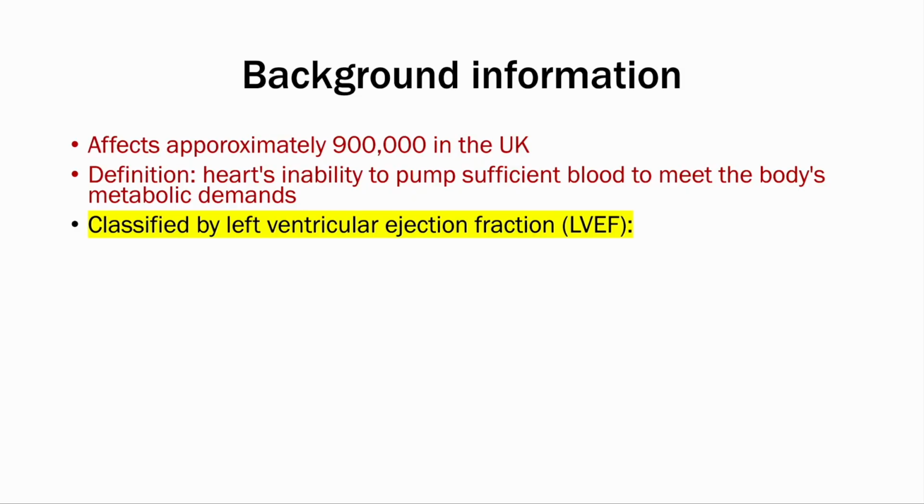Because the left ventricle is the primary determinant of cardiac output and therefore organ perfusion, we measure its ejection fraction, the proportion of blood that it ejects with each beat, to classify heart failure. This is what we call the left ventricular ejection fraction, or LVEF. Using LVEF, we classify heart failure into three types. We have heart failure with reduced ejection fraction, where the left ventricular ejection fraction is less than 40%, and this is the most common and well-studied type.